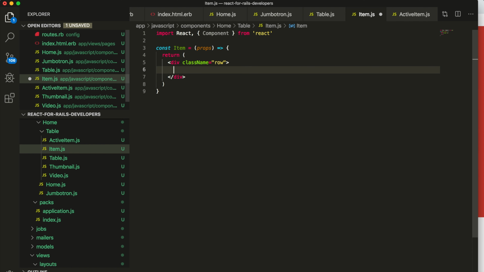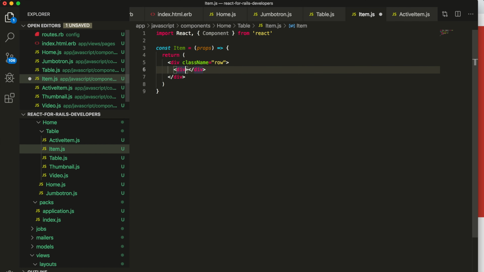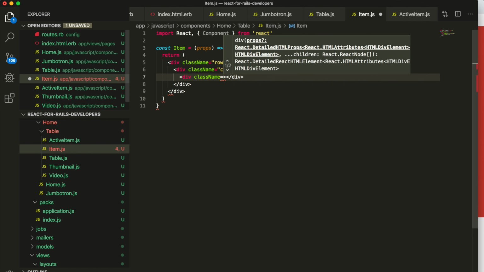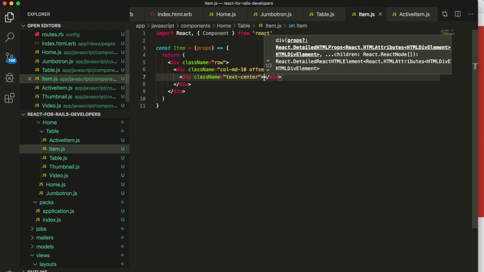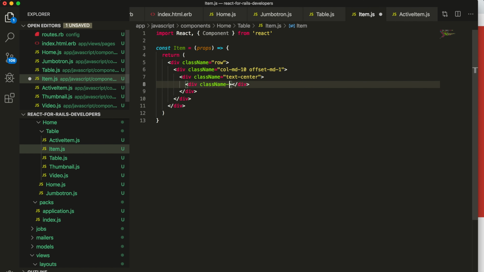I'm going to make this a row. And then inside of that, and this might get a little weird, I'm going to do another div. And basically, I'm going to use columns, but I'm going to do col-md-10, and then we can use an offset to sort of fill in on the left and right of this. So I can do offset-md-1, so that'll still add up to 12 because that'll add an offset of 1 on each side of this. So we're still working within Bootstrap's 12 column layout, but this will basically squeeze in our content to the center. So inside of that, let's do another div. And I'm just going to do text-center here to center this, and then we'll make another div inside of that, and we can pull in a card class from Bootstrap.